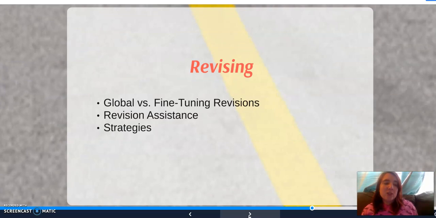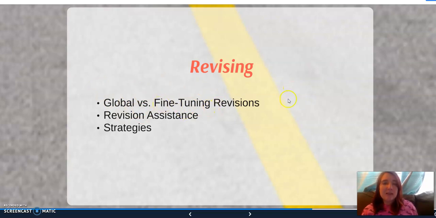There will be a revision strategies presentation that you guys will be looking at, I believe week 2, but definitely some point in this semester. But that's going to help you with this final bullet point. One of the biggest things to know, and write this down, commit it to memory in any way you need to, is that one of the errors a lot of students make is they don't understand there's a difference between global and fine-tuning revisions, and they tend to only focus on fine-tuning revisions when working between rough drafts and final drafts. And fine-tuning revisions are very important, and you need to do that, but if you're missing out on global revisions, you're really not doing enough revising.